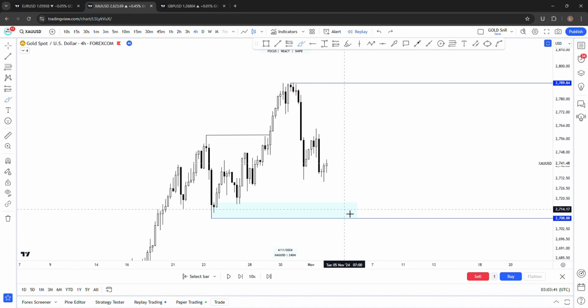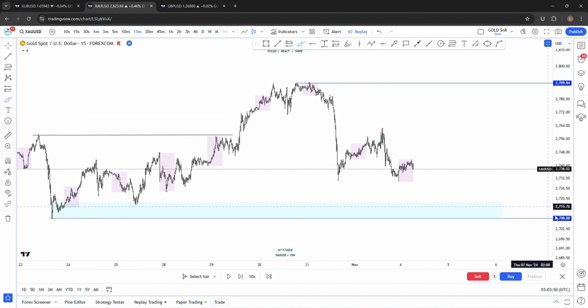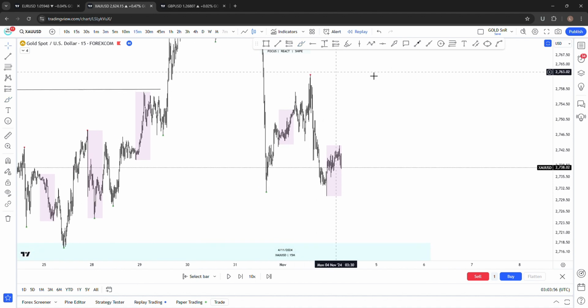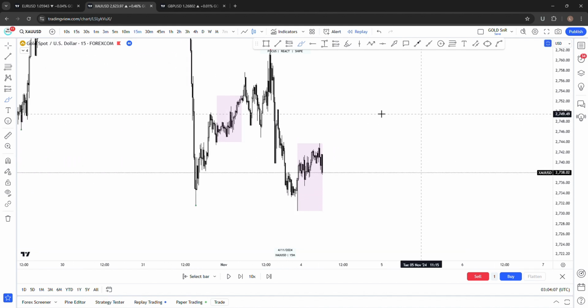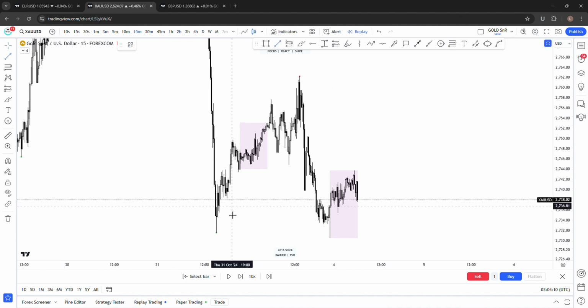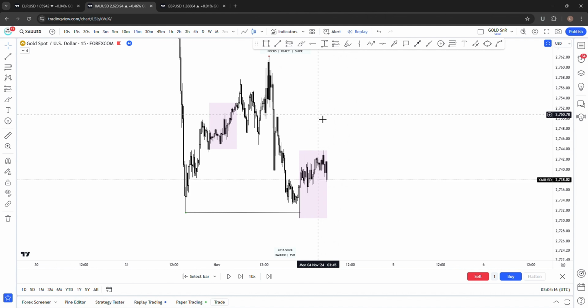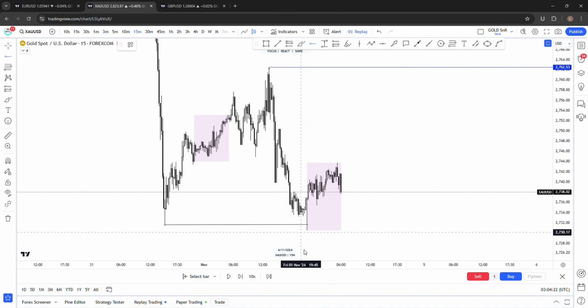Once you spot this, you know how I do my top-down analysis. Very simple. After I've spotted what the H4 is trying to tell me, the next thing is I move on to the intraday time frame, which is M15, and try to find my recent low that created my recent high, or my recent high that created my recent low. So right here on M15 we can see a lot of highs and lows, but which one should we look at? What I saw is price going below this wonderful low over here. Very nice, super simple. Don't need to stress yourself. Which leaves me with this beautiful high that created this beautiful low.